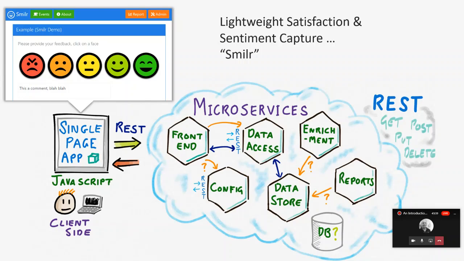So there's going to be some sort of web application. Wanted to explore using single page applications. It's a JavaScript approach where a lot of the logic is moved across to the client side. And then there needs to be a data access layer for that to be able to be used. So at this point, it was still fairly conceptual. We knew we needed to use standard patterns like REST and see how we would implement these different services and how many of them we would actually need at this stage.